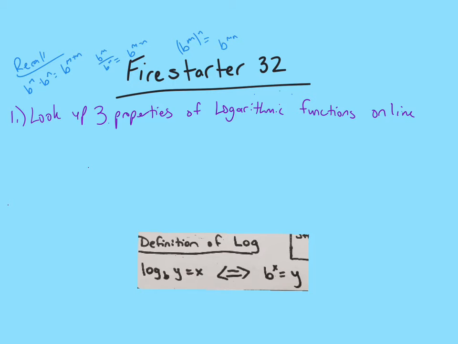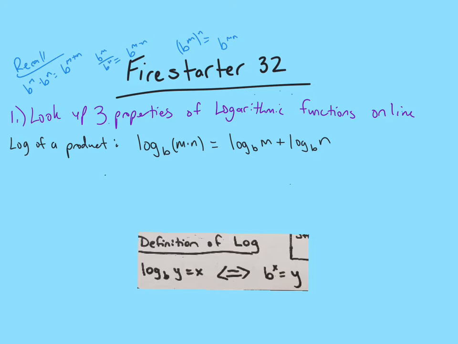The first one we're going to talk about is the logarithm of a product, so we'll call it the log of a product. It's pretty simple to state. It says if you have a log, and remember this little subscript b is for the base, and you have two things being multiplied, m and n, you can split that up into the log base b of m, and then you add it to the log base b of n. That's important that we do that. So that's the log of a product.